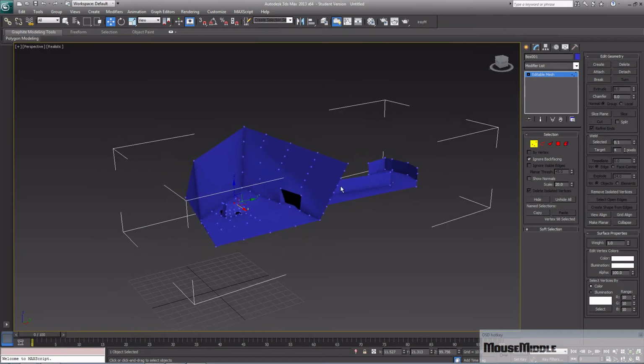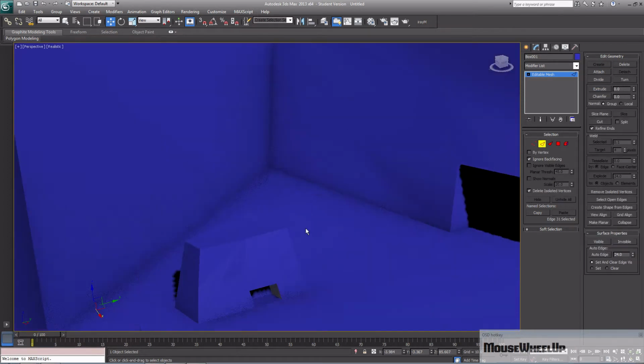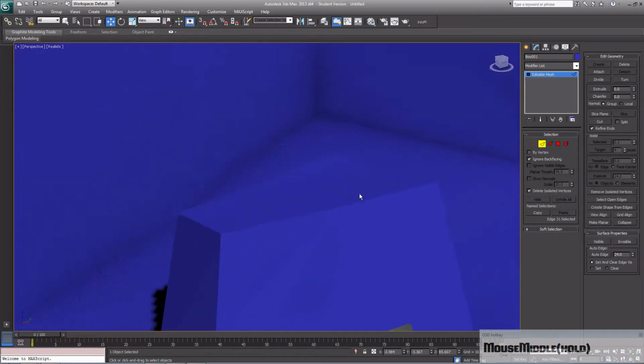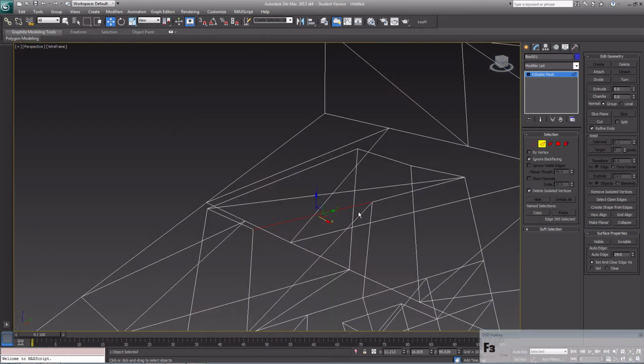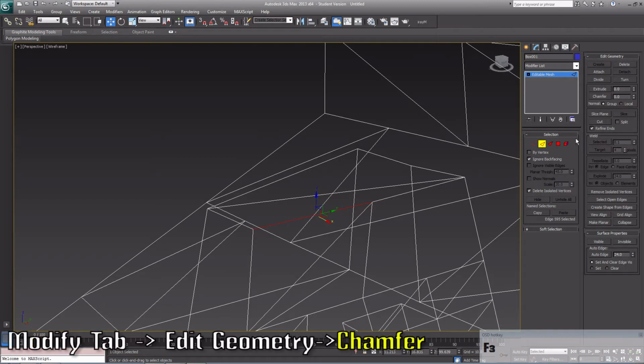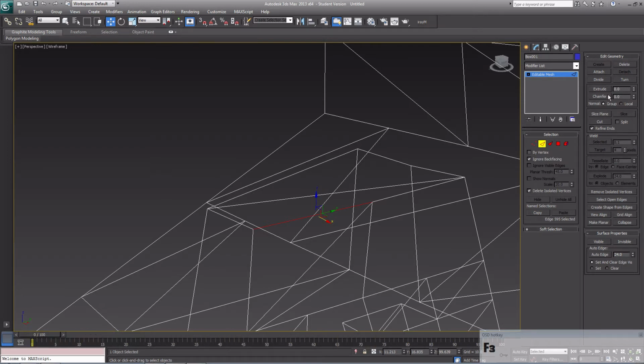Finally, this is a lot less terrain changing as it is for decoration, I find. But you also might want to, for some corners or whatever, chamfer your edges. And you'll see that instead of bevel, when we had polygon selected, when we have edge selected, we now have chamfer where bevel was. And what that's going to do is it's going to create two edges parallel to each other where that one edge previously was.